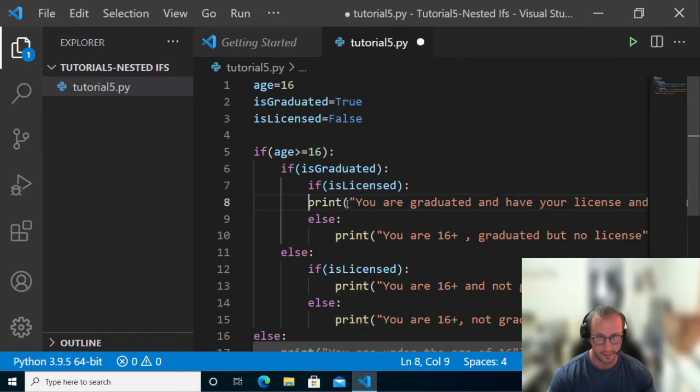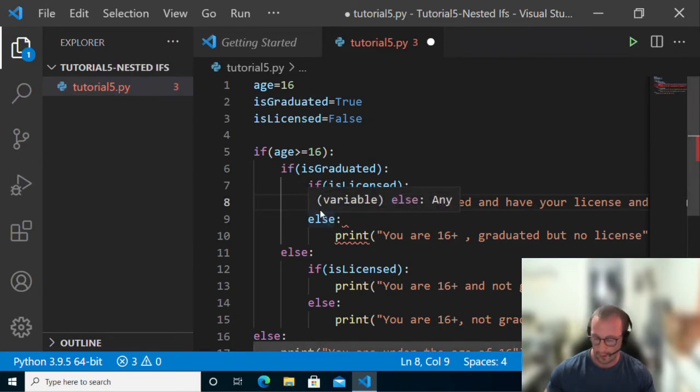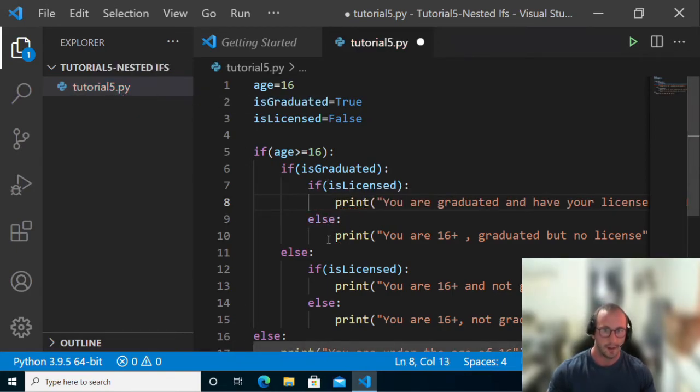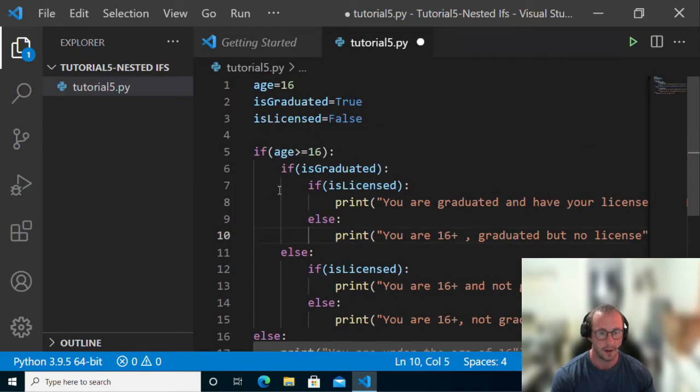If you would have this, it would actually not even compile, because there is an error here; it can't interpret this code properly. So you're always going to make sure that you have proper indentation, and especially in the next video where we go over loops, we're definitely going to want to have this indentation properly.